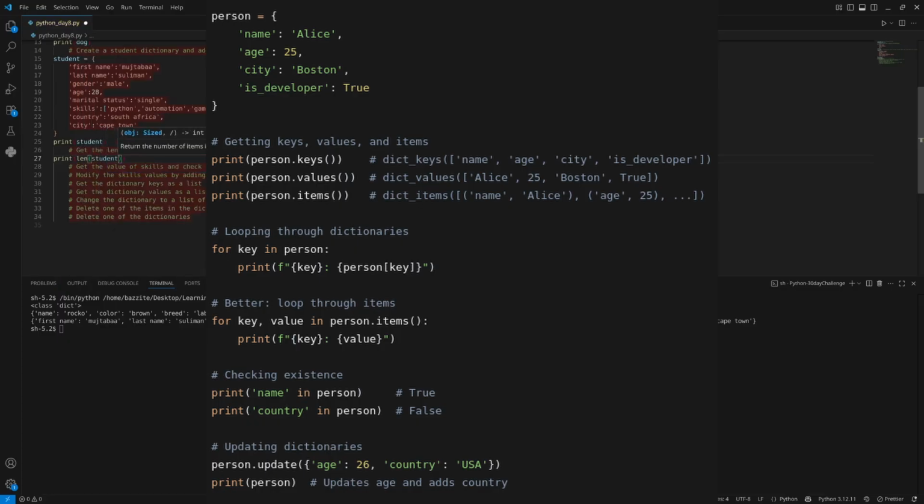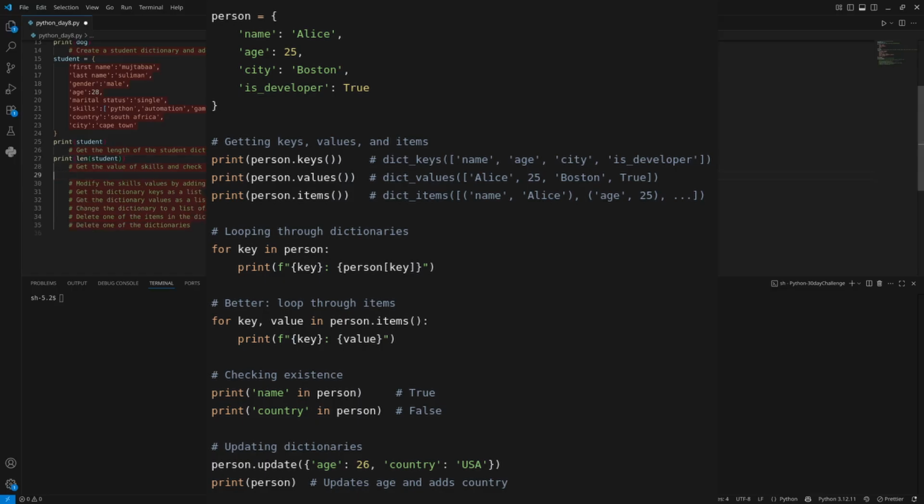It will, as the comment suggests, come back as dictionary keys with name, age, city, and is_developer in the console. If you print out the values, it will return the exact same format, just with all the values that are placed in for the keys.